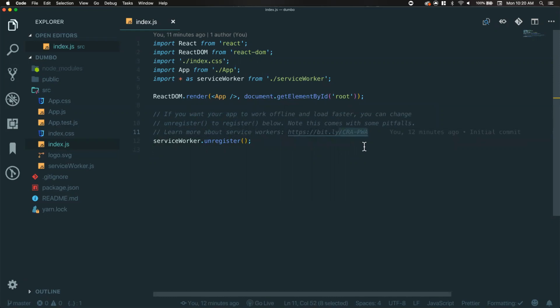You build one React application that works in the browser and also works as a mobile application on a tablet or a phone, and also works as a desktop application. So some really powerful stuff going on here. Unless you are specifically making a progressive web app, we can just delete all of this code.